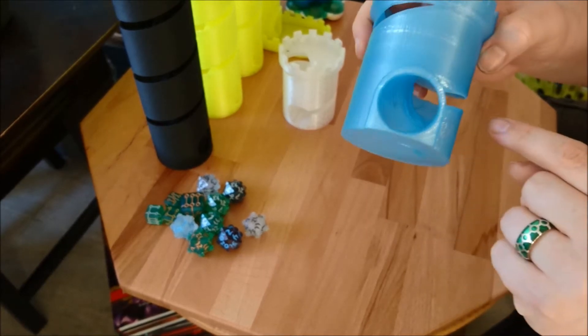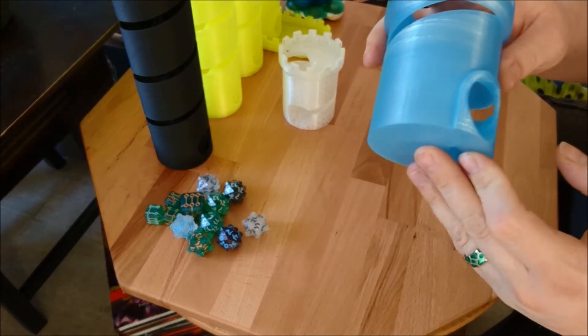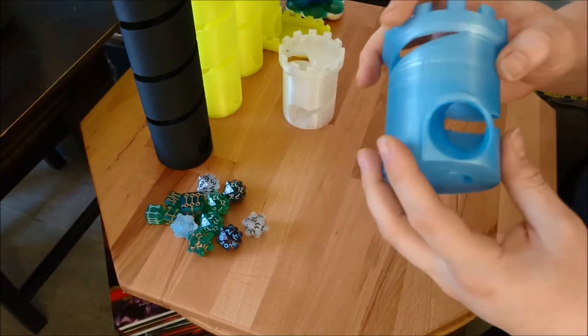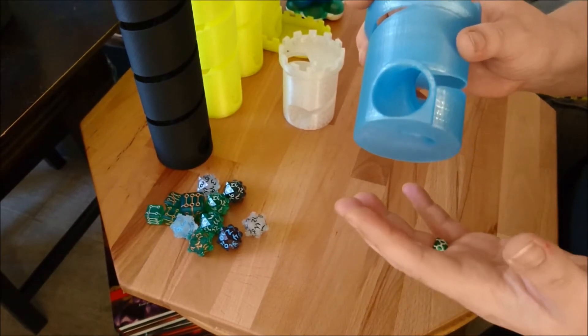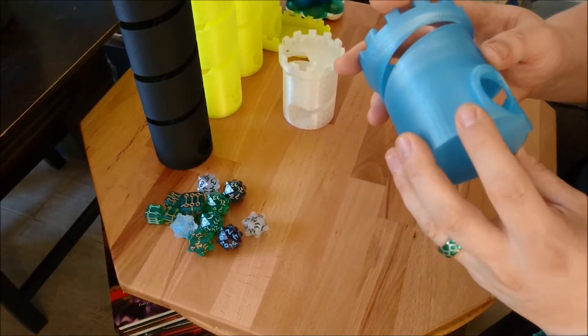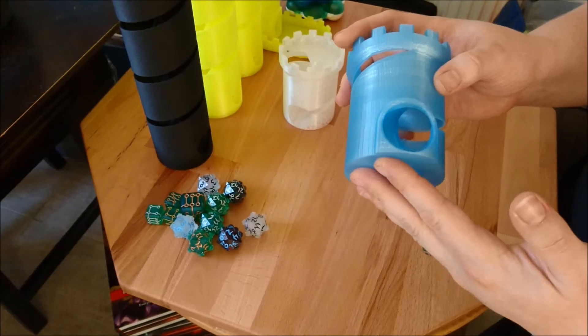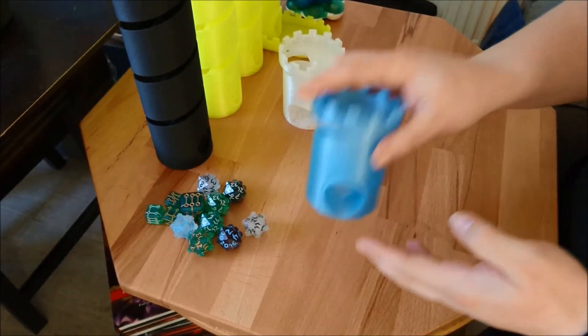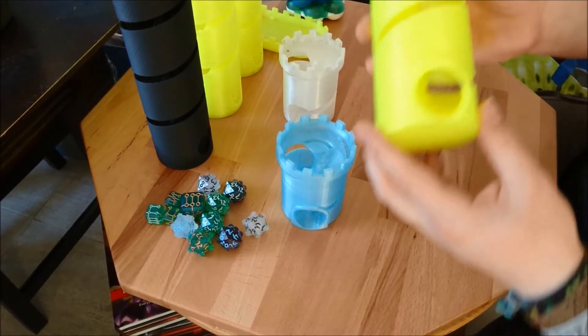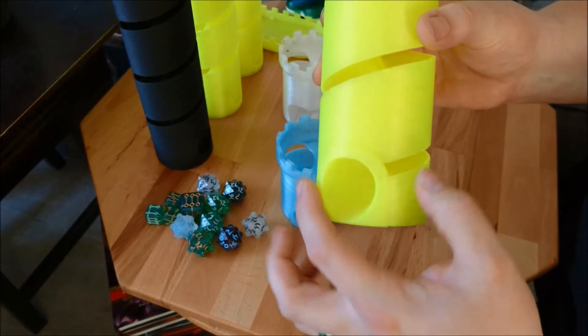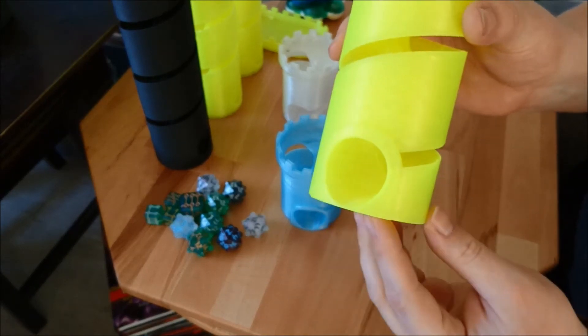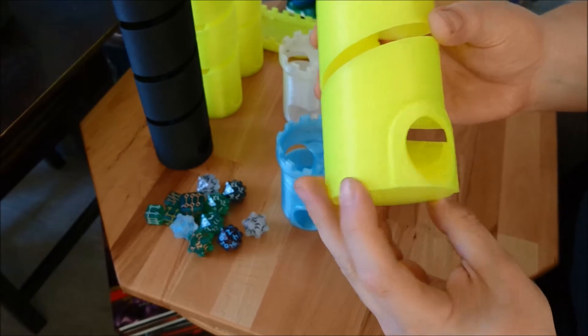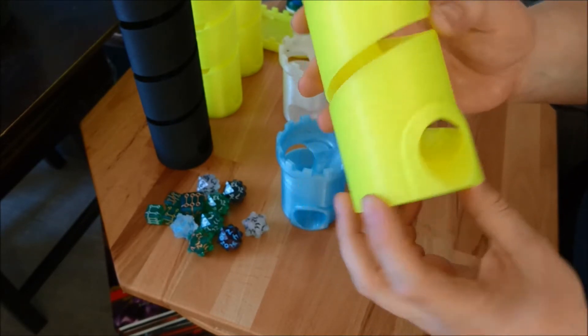The problem with this frame is that it's pretty thin in this section. Of course with a good 3D printer this should be no problem, but the focus was to create a model that is easy to access and easy to print and to get a nice result. So I made this bigger and ended up with this version here. You can see I just made the frame wider and this prints a lot nicer and easier.